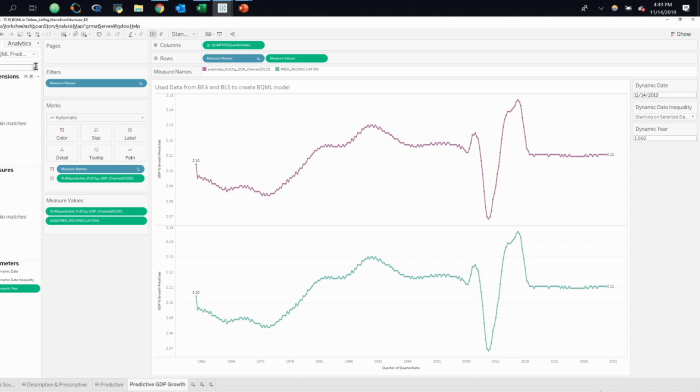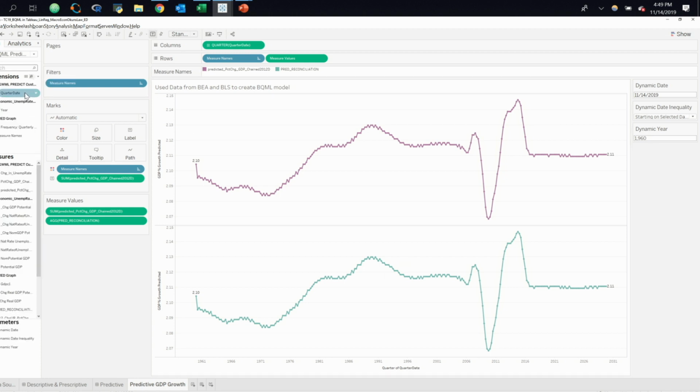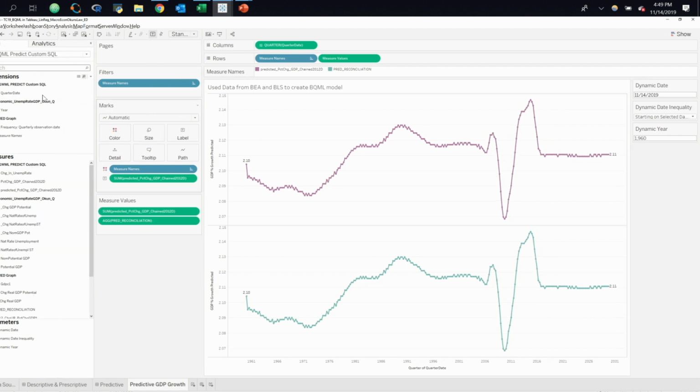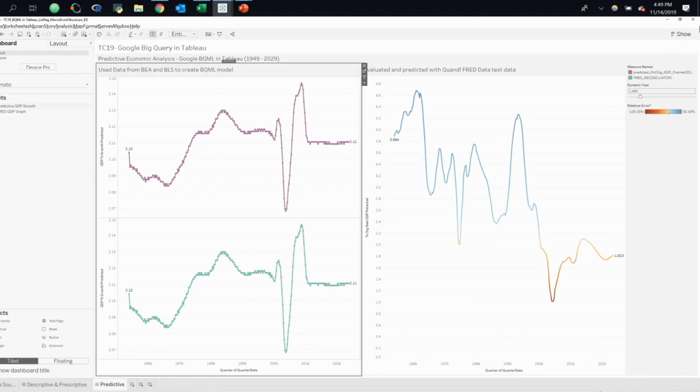Because as you'd see, I don't really have, from my BQ table, I should say BQML, I don't actually have year, so I needed to make sure I would convert the year to a date type. And from here, I'm going to go back to my dashboard to show you exactly how quickly that updates.